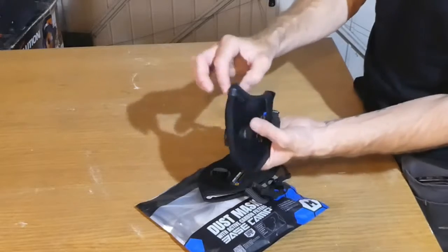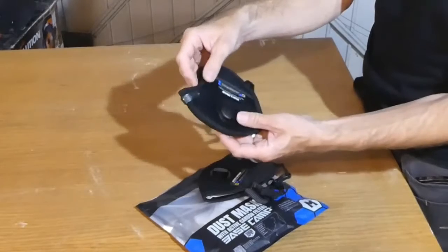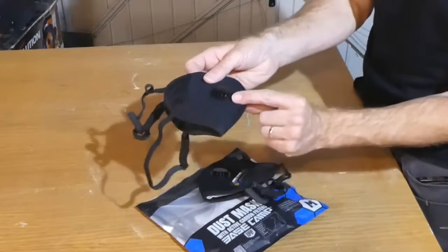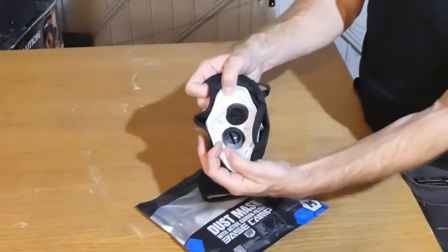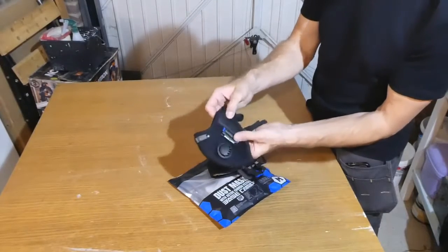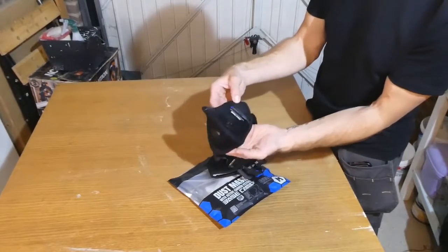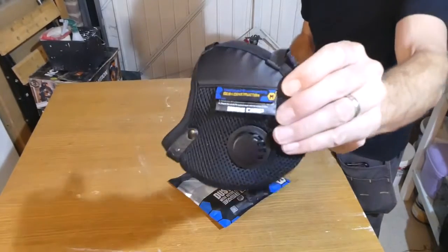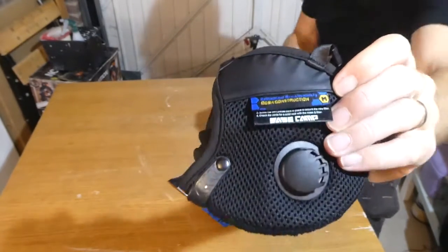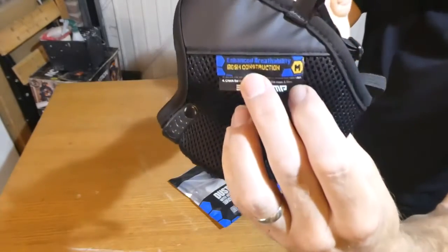It's the same material, it's got this same metal but plastic coated nose clip, which is always good for creating a tight seal. It has these one-way valves which you can take off and change once again like before, and that's about it really. It's got this kind of shiny material on the ends here, which I think makes it look quite nice actually. And then you've got lots of branding on the side here, so you've got the Basecamp logo and also this kind of enhanced breathability mesh construction.